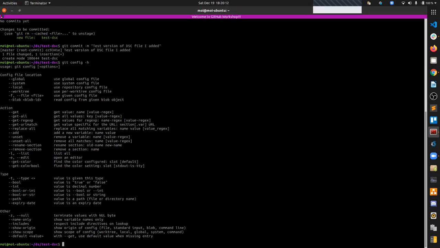So basically the git config command is about seeing the configurations of your system. I already configured everything for you guys so that I don't have to waste time setting everything up. We are currently in the test DSC folder inside my local PC. So what I'm going to do is run git config --global. What is global? Global stands for the global config file. There are two different files. Either you can have one file for the overall system of your PC, where everywhere you go you will use the same credentials, or you can just use it from the normal local directory.